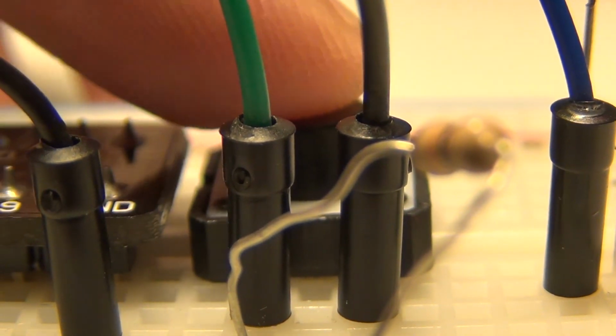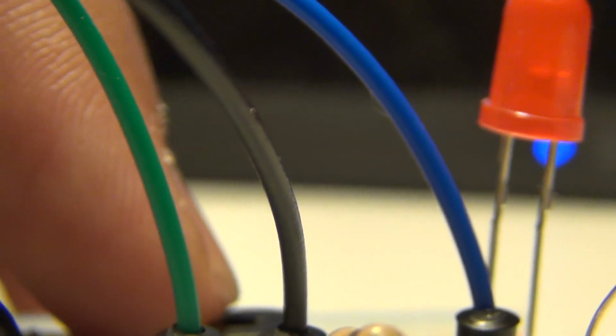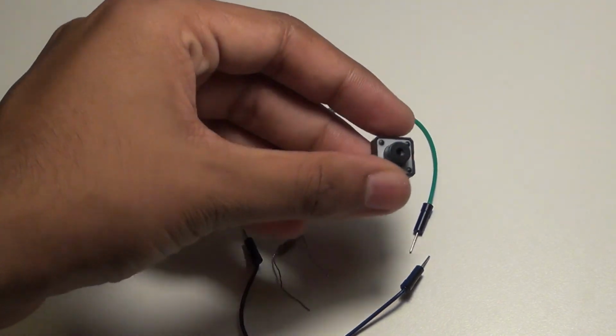Hey YouTube, in this video I'm going to be showing you how to set up buttons with the Raspberry Pi CanaKit Ultimate Starter Kit. So here's a demonstration, and let's see what components you need to get this set up.